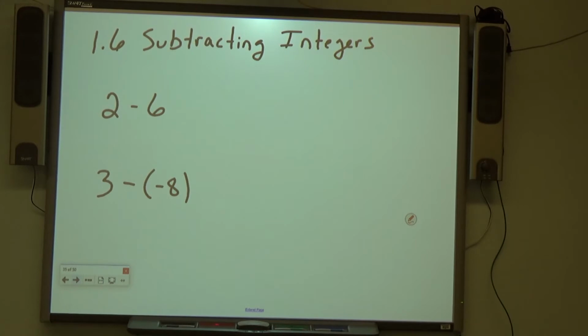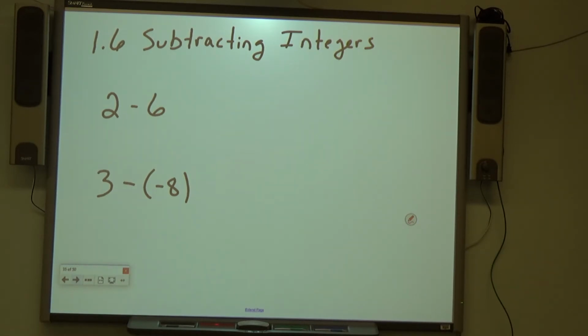We are now moving on to 1-6, which is subtracting integers. Luckily, the nice thing for us, our rules that we wrote down in the previous section for adding integers is going to work exactly the same as what we are doing for subtracting integers. So you probably want to pull out your notes and take a look at those as we go along, unless you know the rules by heart already, which is fantastic.